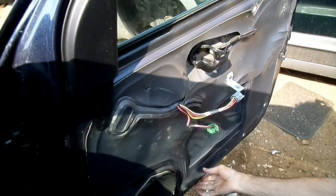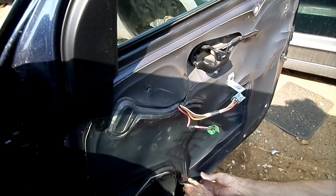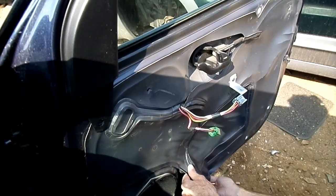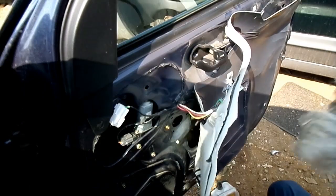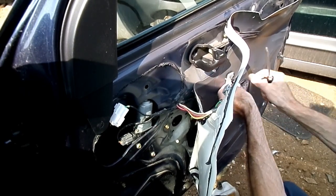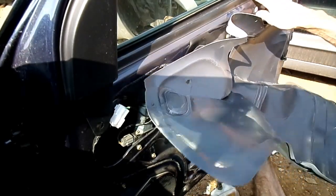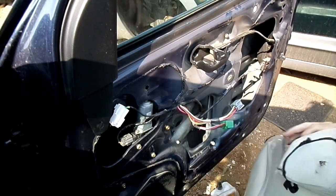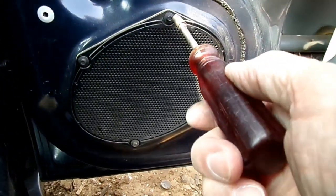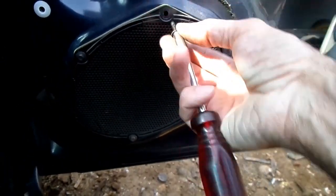Next thing we're going to do is to remove this weather barrier. Try to keep it in one piece. Go. Next thing I'm going to do is remove these four 5.5 millimeter headed screws that hold this speaker in.